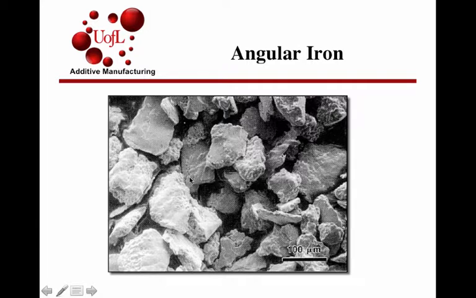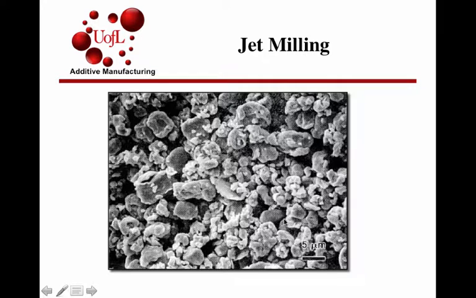Angular powders are again provided by mechanical methods, and you can see some of these kinds of shapes that are created in this method by doing a post-processing called jet milling, where the powders go through a confined chamber in an airstream. They are able to get a more rounded morphology based on attrition, based on collisions against each other and the wall.